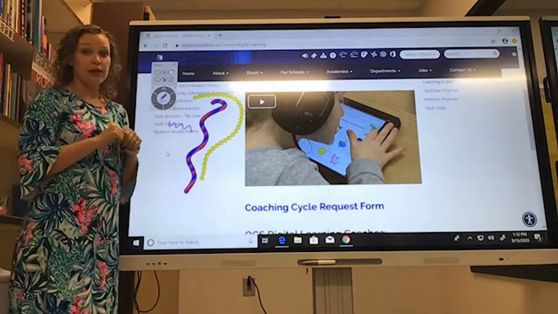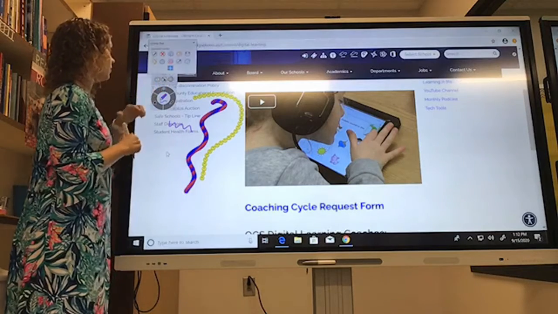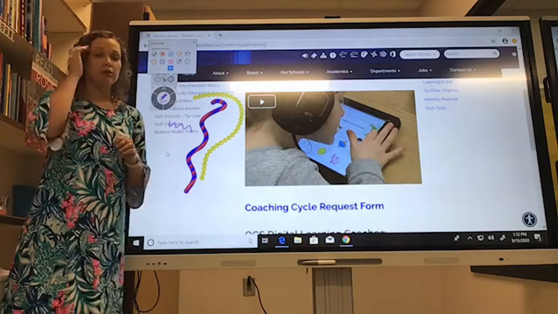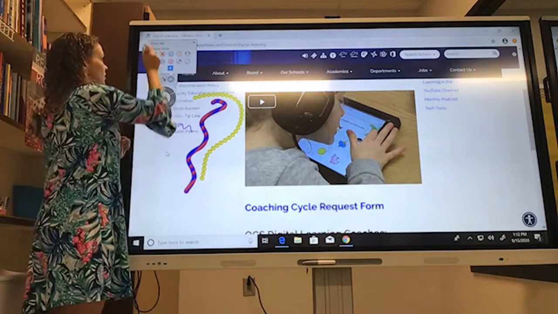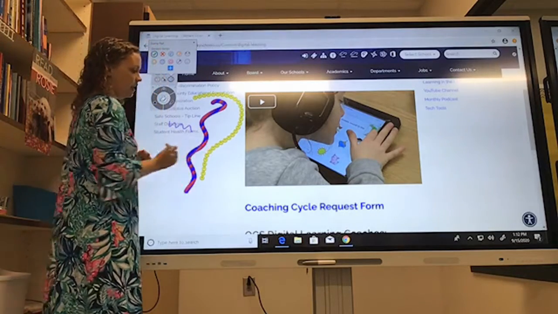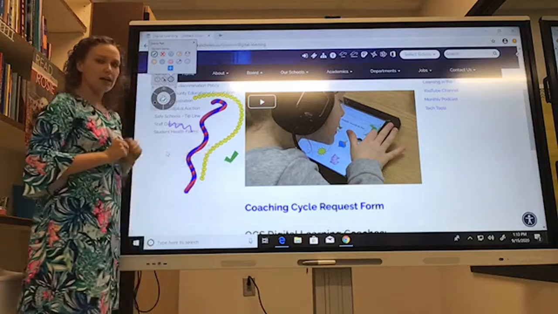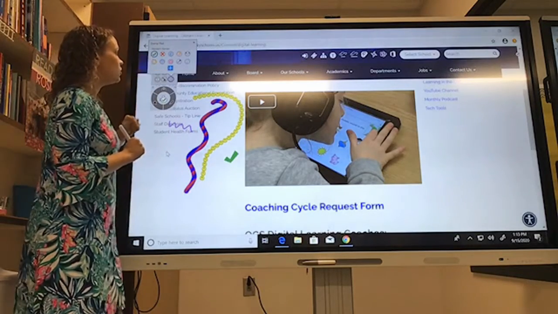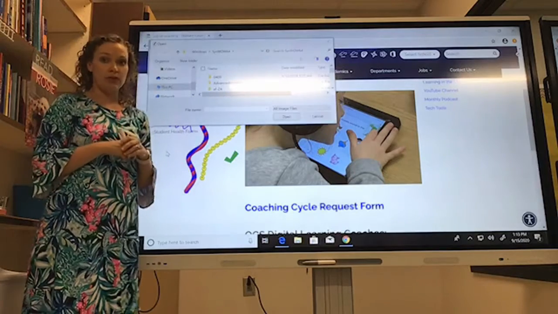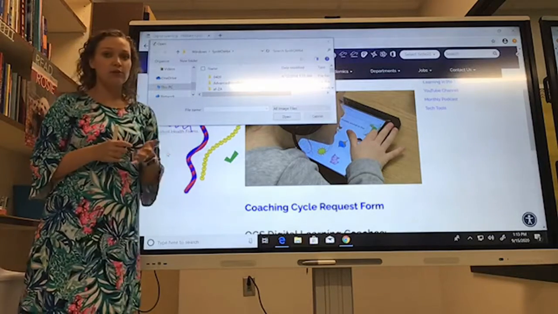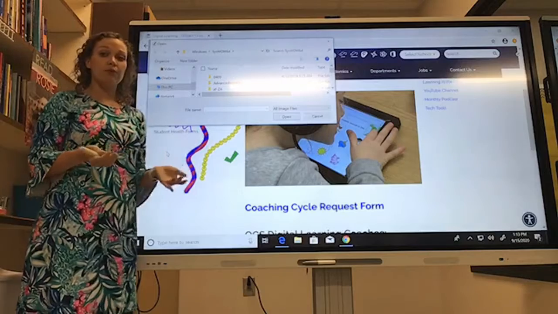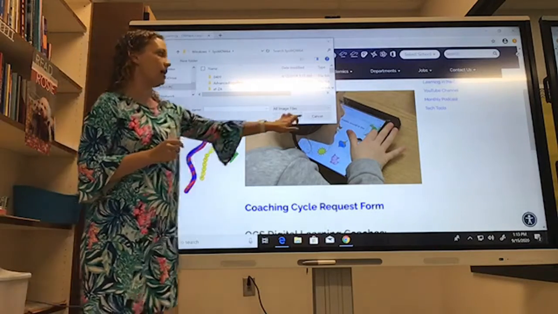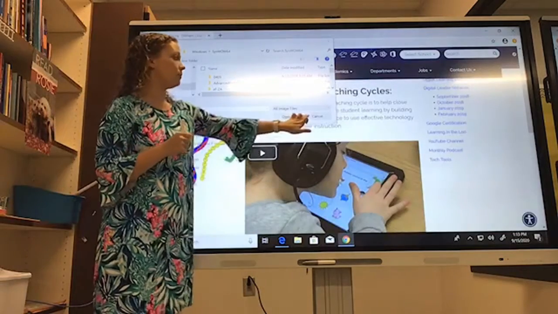And the last tool here in this toolbox is the stamp tool. And so this stamp tool has several different icons that you can use to stamp on your board. So I'm going to select the green check mark, and then I will check there, and it gives me a green check mark. You can also use this little plus button to add your own stamp image. And you could do all sorts of things with this. You might choose to save one of your Bitmoji images as an image on your computer, and then you can use that and have a Bitmoji stamp on your board.